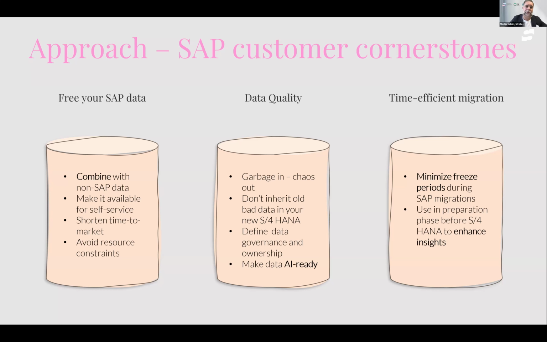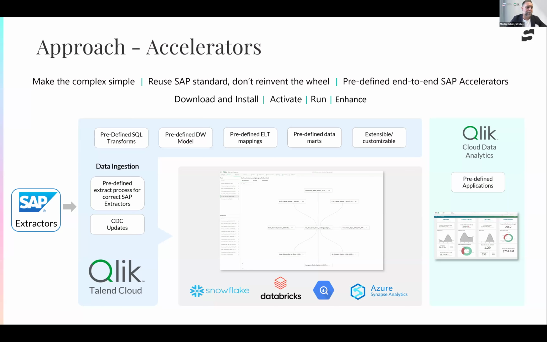So I'm happy to go into more of a solution and our approach, how to make this simple and demystified. And the thing that probably is a hidden secret, but it's a really cool thing, is the SAP accelerators delivered by Qlik Talend Cloud. So we can make this complex simple. Why? If you do things more than once, then you can automate it. And that's sort of the mantra from when we develop these things.